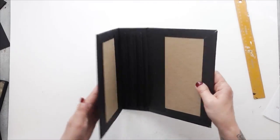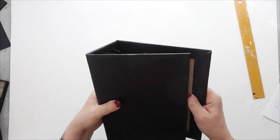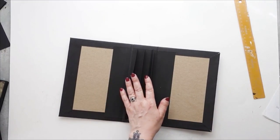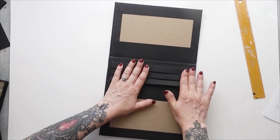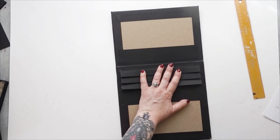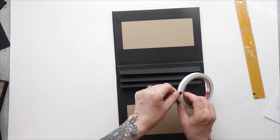All right, so there we go. Now we've got our binding system, we've got our cover, and now I'm just going to add some score tape to each side of each of these flanges and then trim off the corner, and then we can add our pages.